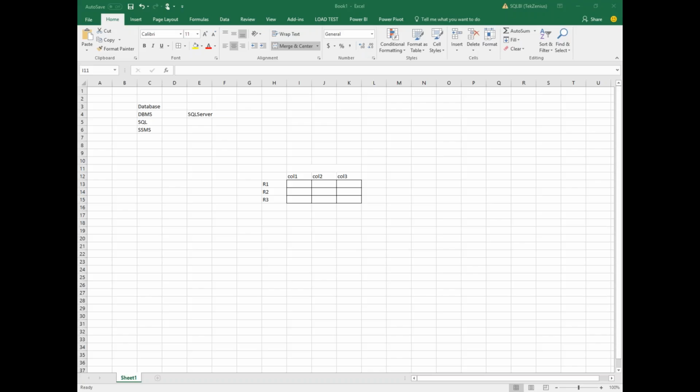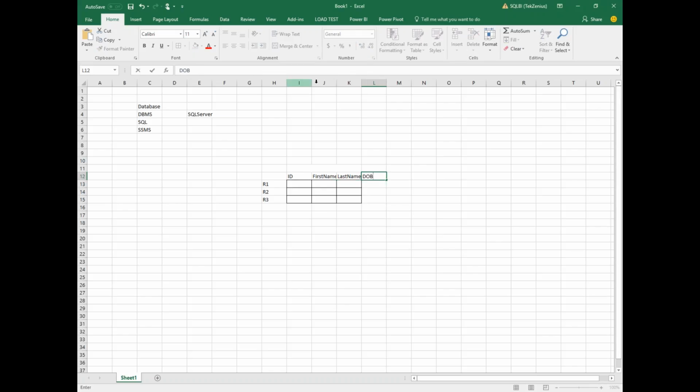Thanks for your cooperation. So yeah, can someone tell me if I want to store the employee information, what could be the columns I can have in the employee table? ID, ID number. Okay. Employee ID, first name, last name, date of birth.